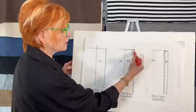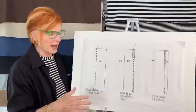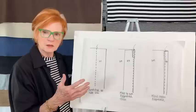And you will see the stitching of this right here, probably on the very edge of that fold. Don't worry about it. If it shows, it doesn't matter. It's on the inside of the garment. If it doesn't show, great, whatever. So once you've sewn that, then I take my longest shears, my 8 or 9 inch very sharp shears, and I cut that really close.